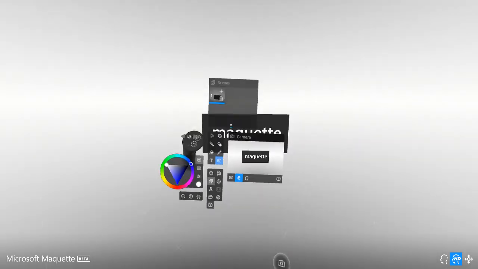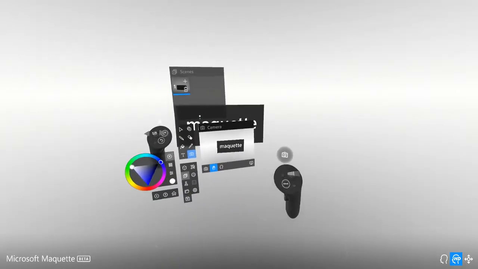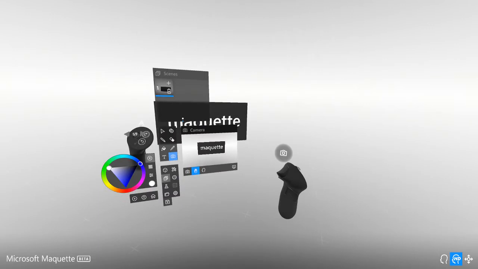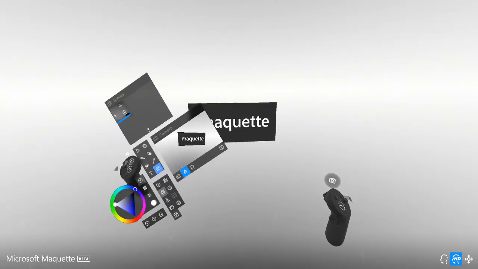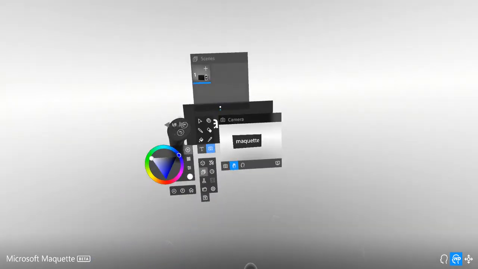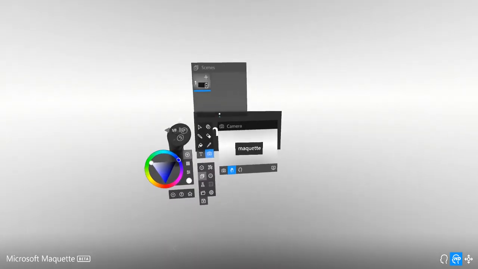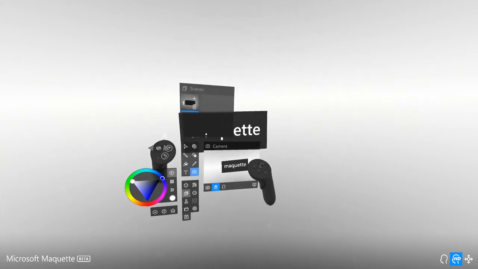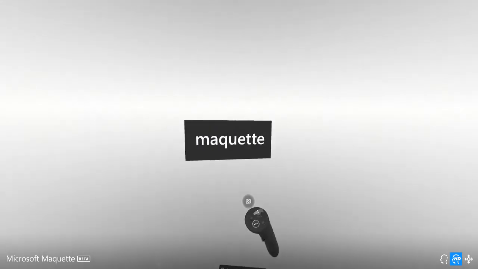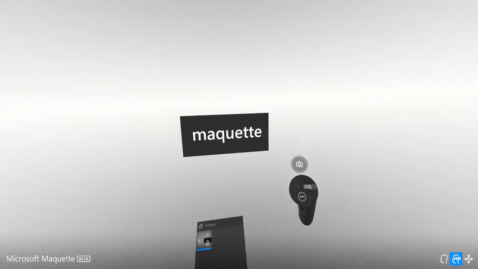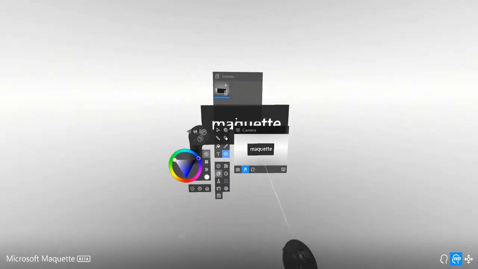So I can just take my picture right here. It's using my left hand to place it, and then I have to use the little trigger on my right controller to snapshot. At first I was thinking maybe I would use the trigger on my left controller to take the picture, but that's not the case. And then I thought maybe this little camera window would snap to my right hand because I'm right-handed, and I'm very used to taking pictures with my phone with my right hand. But there's no handedness, as far as I know, in this one.